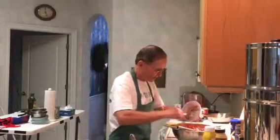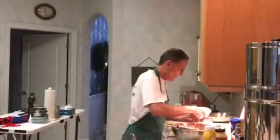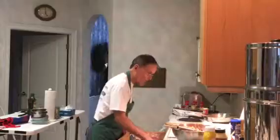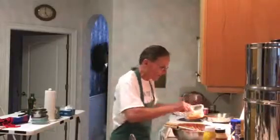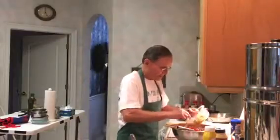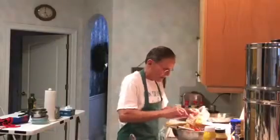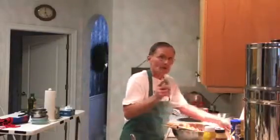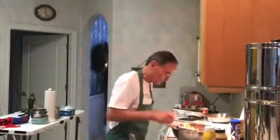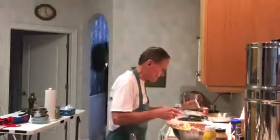So I'm going to put a couple of tablespoons of the oats in there, and then I am going to also put some rice in there, some of this wonderful basmati rice. This, unfortunately, is a long cooking rice, but it's delicious. We use it in all sorts of things. By the way, this rice makes a wonderful rice pudding. I don't remember if the recipe is on our website.